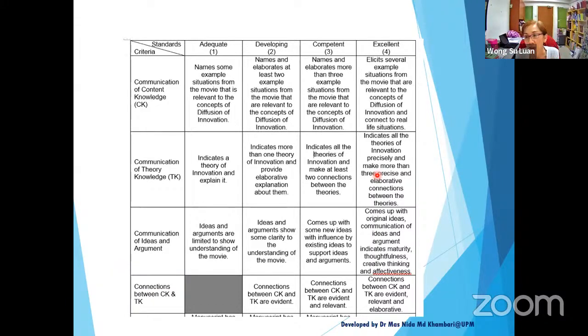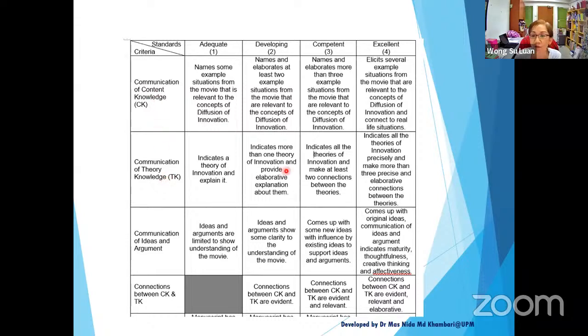You can have that, but it would be quite difficult for you to actually grade the assignment. I would recommend that if you say that communication of theory has more weightage, then probably you have 40% for communication of theory and knowledge here. And then for communication of content knowledge, not as much weightage, then probably less.